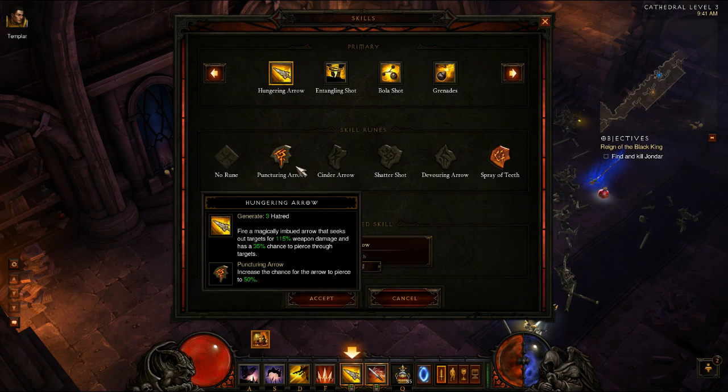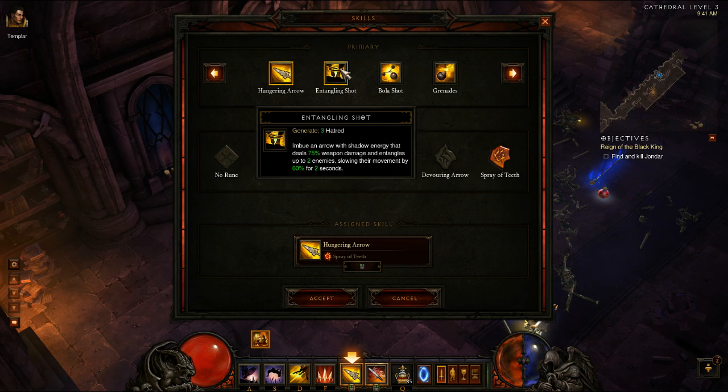So yeah, that was the Hungering Arrow ability. So when we get back, we'll take a look at Entangling Shot.